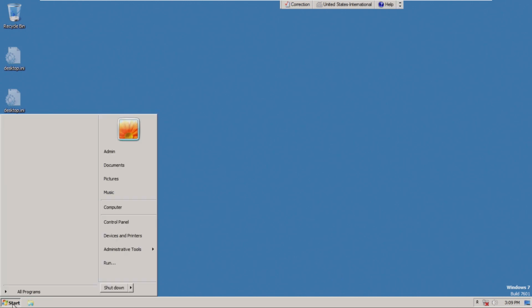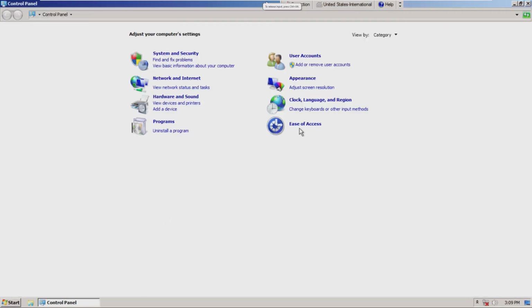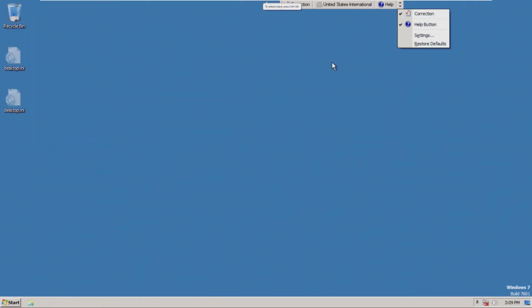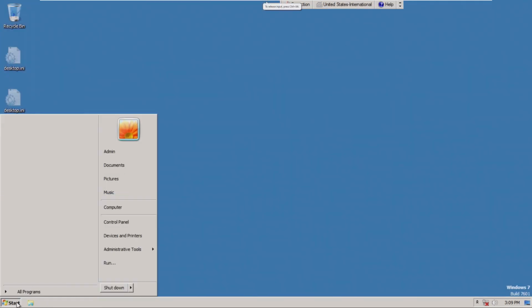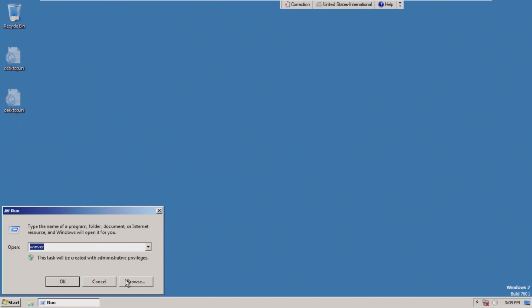Pretty good operating system in general. I like it a lot. I really feel like if Windows 7 was still a thing, I would want to get Aero on this, which I don't think is an option. I would try to get Aero on this because I really do like Aero, and then I would use this because it is a very lightweight, very debloated operating system, and I feel like it would be beneficial.